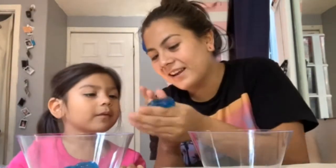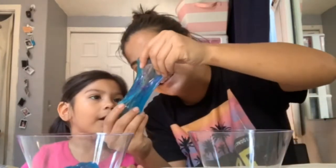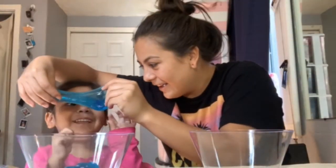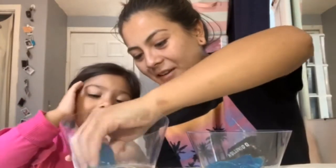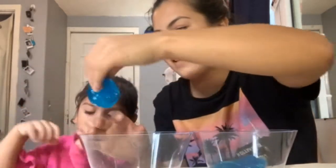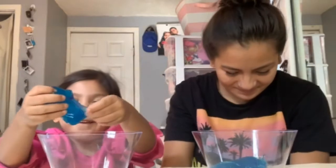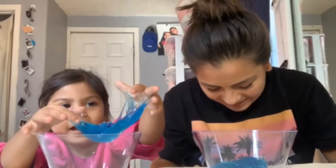Ooh, you want to touch mine? Yeah. You got to mix all that glitter in there. Wow, you can see it. See? Yeah, you can see it. How's that? Okay, so now touch yours. Let me make sure all the glitter's on the inside first, actually. Here you go. Go ahead and grab it. I got glitter all over my fingers. Then you're sticky. Ah, it's sticky. Wow.